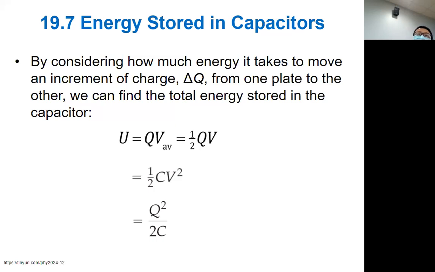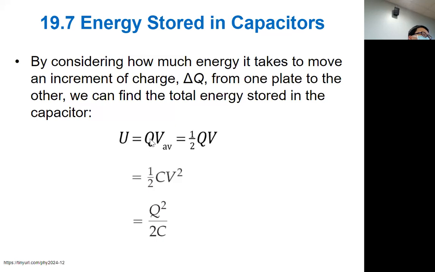The charging process removes charge from one plate and deposits it onto the other plate. So then one plate will have negative charge, the other plate will have positive charge. Okay, so you can imagine moving the charge from one plate to another plate. The energy or the work done required should be equal to the energy difference of the charge going from one plate to the other.